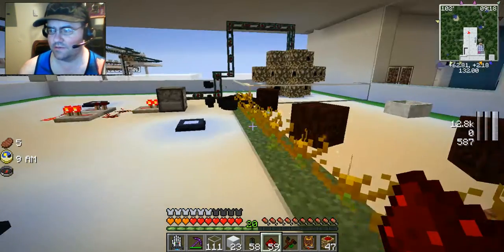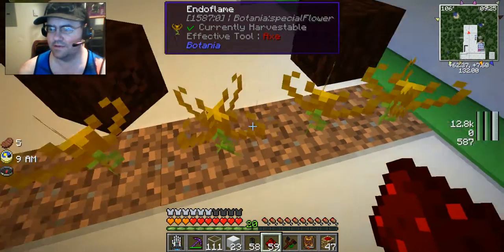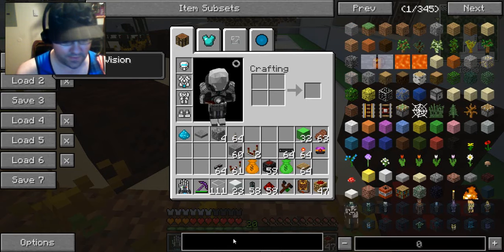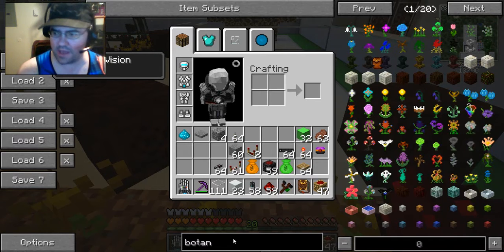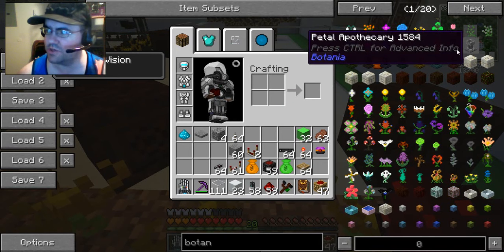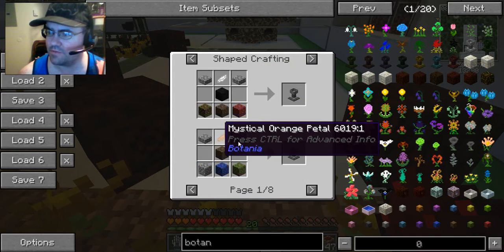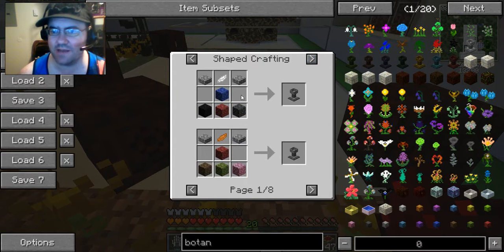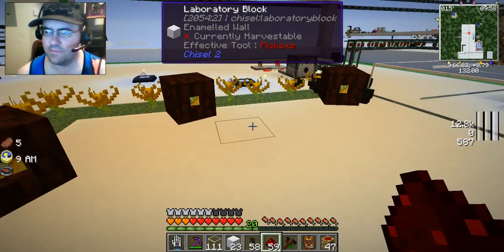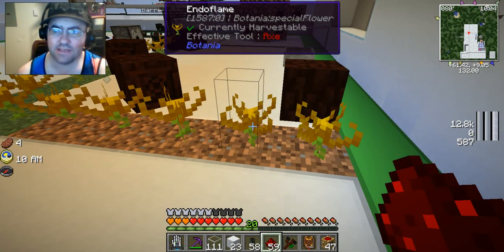The way this works is we have these flame petals. Now you gotta use a Botania item in there. We need to make the basic tools, which you start out with one of these: little petal, mystical orange. That would be those mystical flowers that we were getting. Apparently they drop petals. You use that to make all the different types of flowers of Botania. Lots and lots of different types.